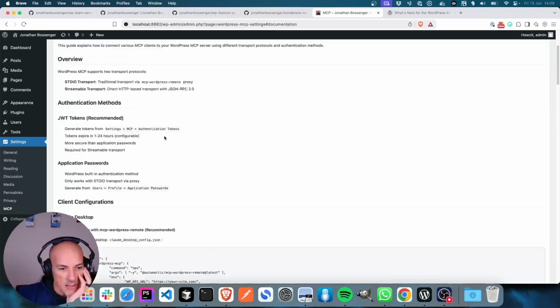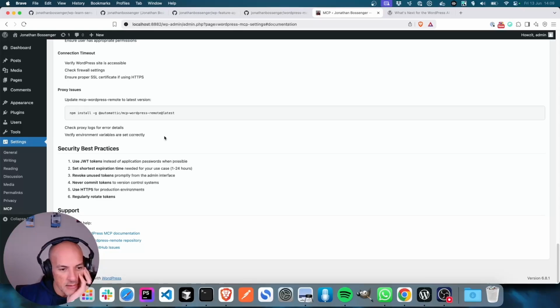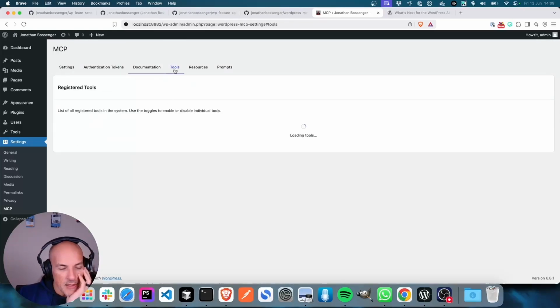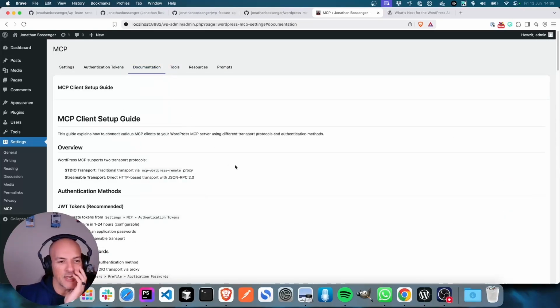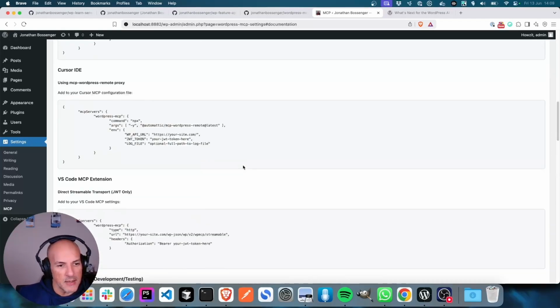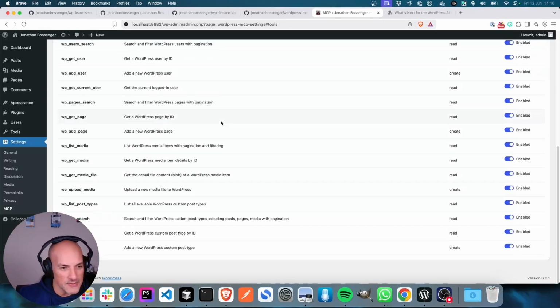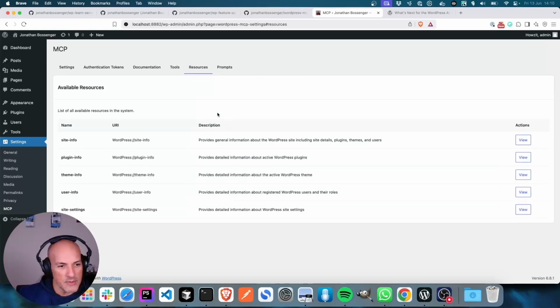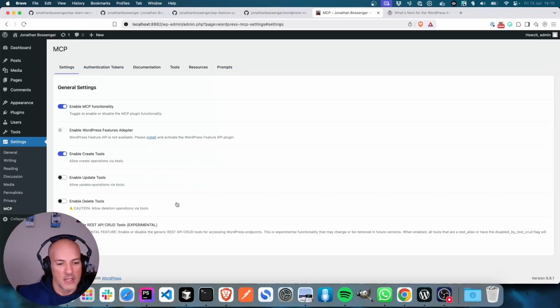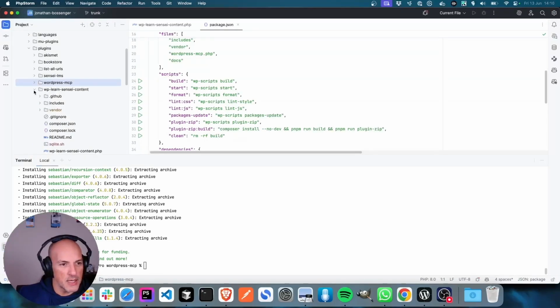I like it. There's some built-in documentation. Wow. That's fun. That's a cool touch, I have to say. That's a really cool touch to add some documentation into your settings. It's probably just putting it from like the README somewhere, but that's a really cool, friendly user feature, in my opinion, for something like this. Because if you're new to it, you don't know what's going on. So kudos to the team for adding this. Ovi, if that was you, well done. I like it. There's all the tools, all the resources. Okay, cool. So now let me go into my plugin.